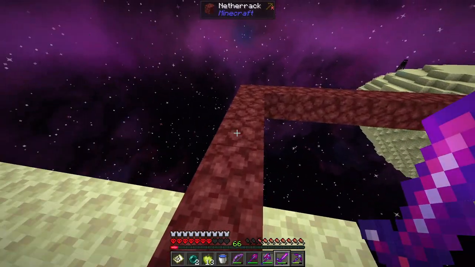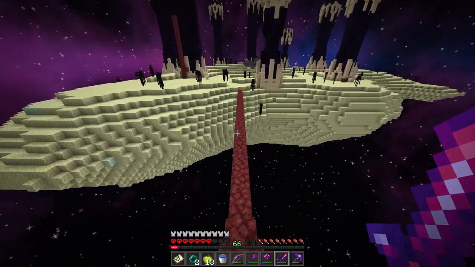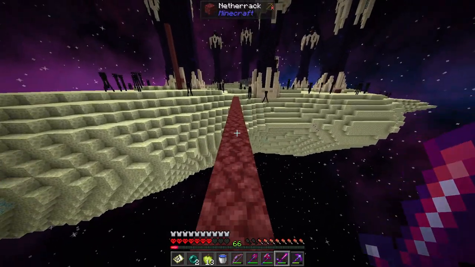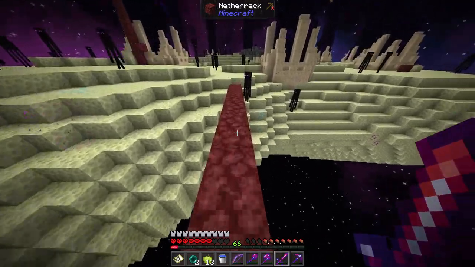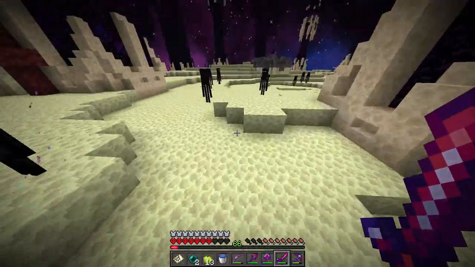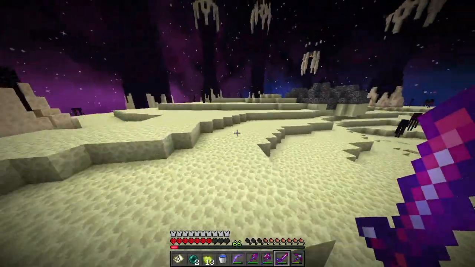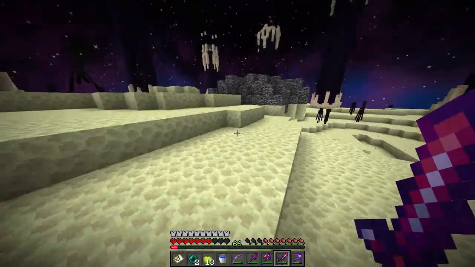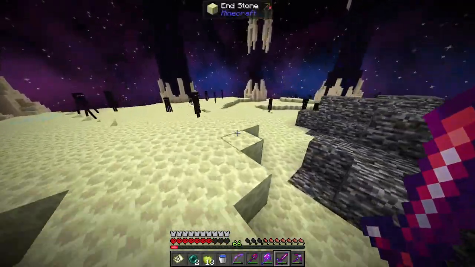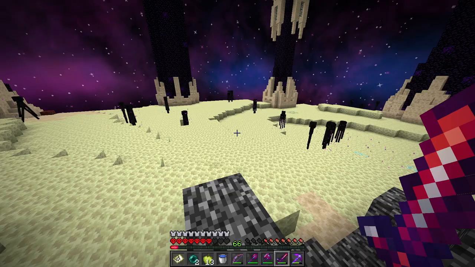Okay, so after spending a good 2 to 4 hours exploring the end, you'll notice we don't have an elytra. I'm not even joking. I have gone well past 5,000, probably 6,000 blocks in most directions. And folks, I can't find the elytra. It might be a problem with the Better End mod pack right now. I'm not joking. We cannot find it.